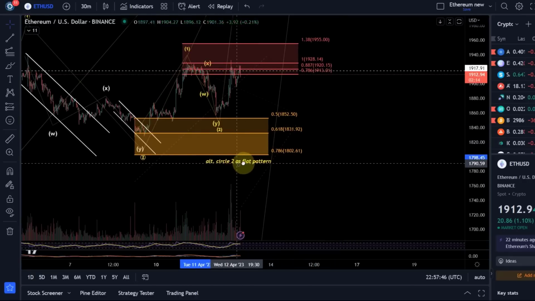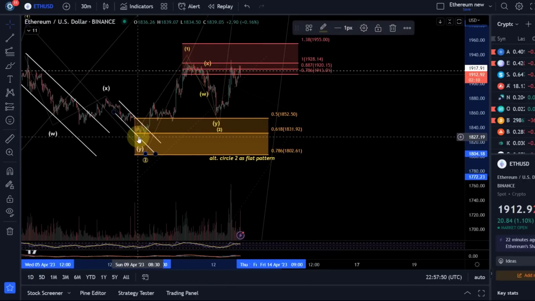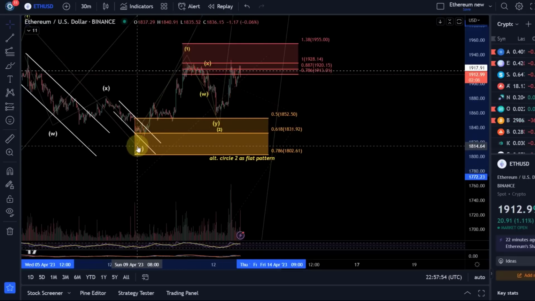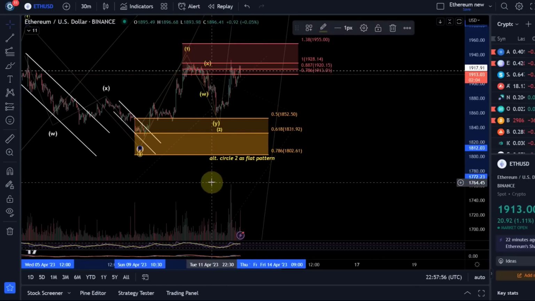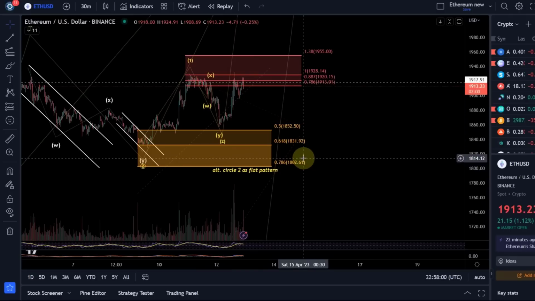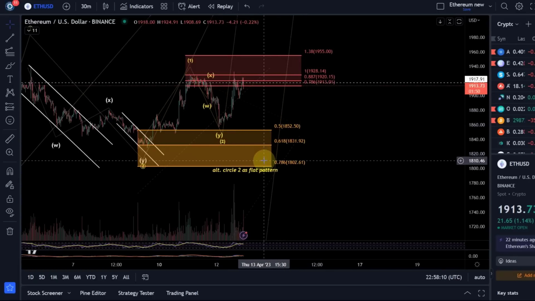Now, if we cannot get above 1955, this could still come down and retest the orange box in this alternate flat pattern where the wave 2 that is sitting here at the moment on Sunday's low would just be reset over here. So again, it's just detail. The idea is, as long as we're holding $1,800, below that it would get close to invalidation. As long as we're holding $1,800, I focus directly on higher, but it could of course go up and down a little bit more. And if we break below 1800, then it's going to be one of these scenarios that I just showed you on the higher time frame.